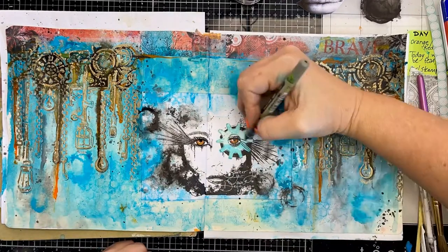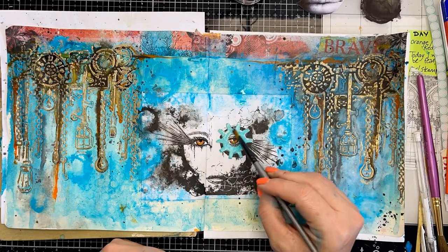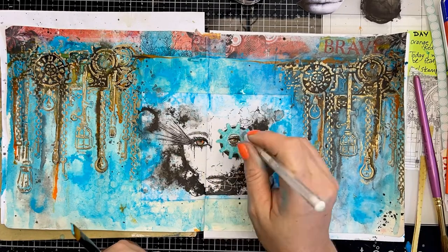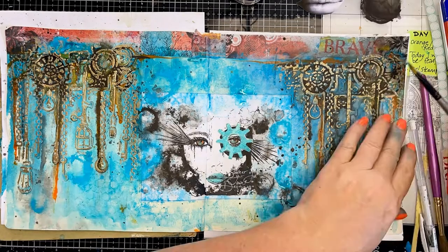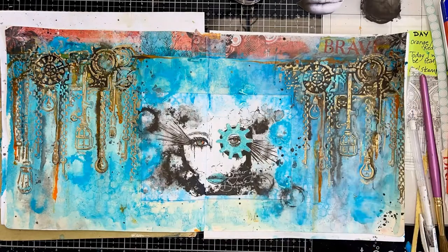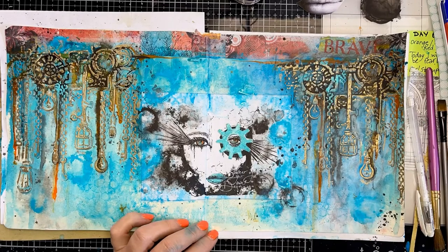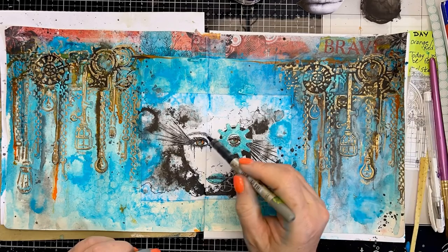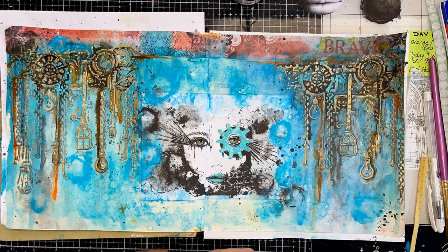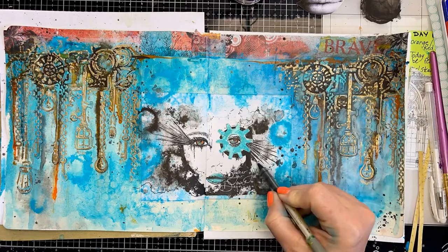I thought about bringing the lashes or lines over or under the top, so I started over the top, then put paint over them and pushed them back under. When working with acrylic paints you can just keep working over and under and building up your layers. I brought a little bit more of that turquoise blue acrylic paint — the Dina Wakeley paints — and put a little bit over the cogs and over her lips. The hardest part really is waiting for each layer to dry.